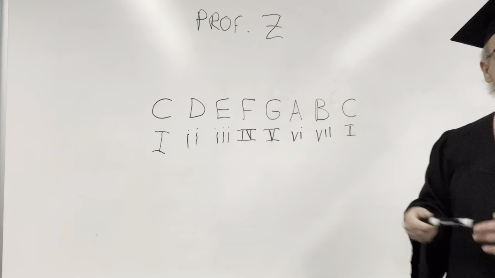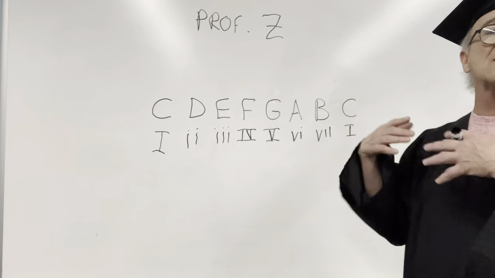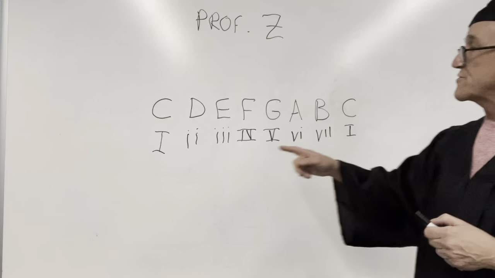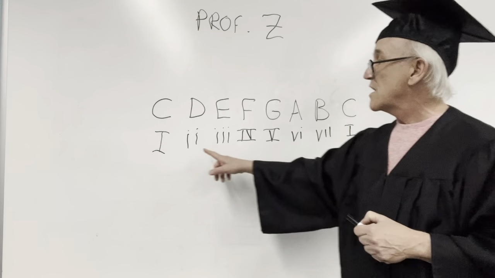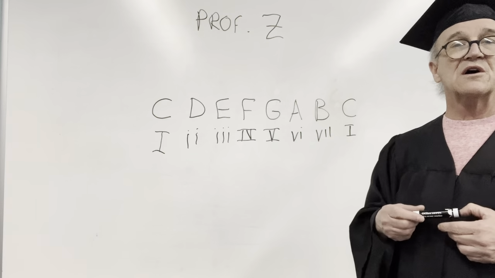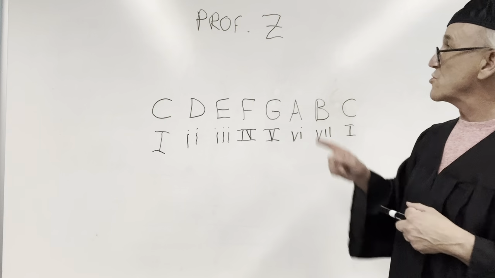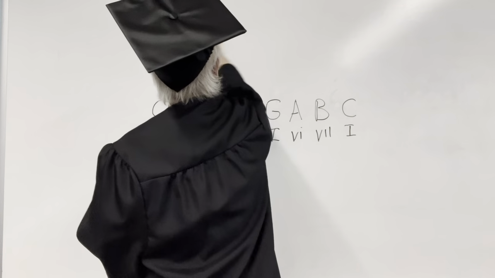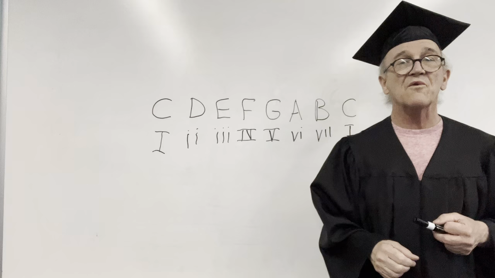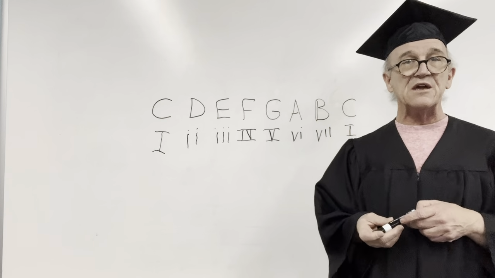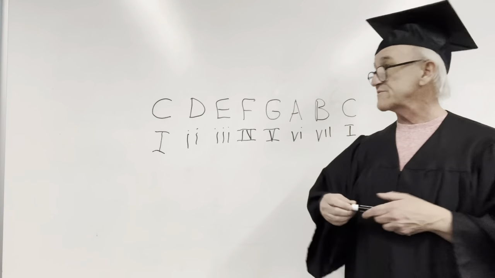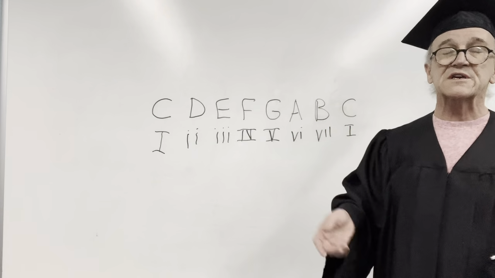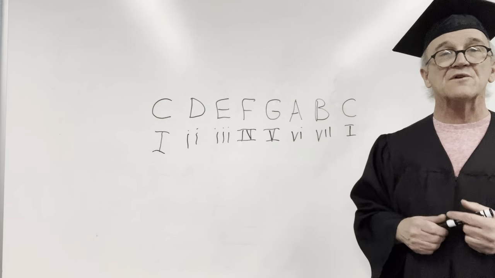And I'm not the only one who does this. I'm not inventing anything new. I'm just presenting it all in one spot. So if you label these with the Roman numerals, the upper and lower case will become clear in just a minute. And to give me a little more space, I'm going to remove my name here. So what you will find if you play an instrument, especially on a keyboard, it's very obvious that we have scales. And if you take every other note in the scale, we can build chords. And let me show you how that's done.